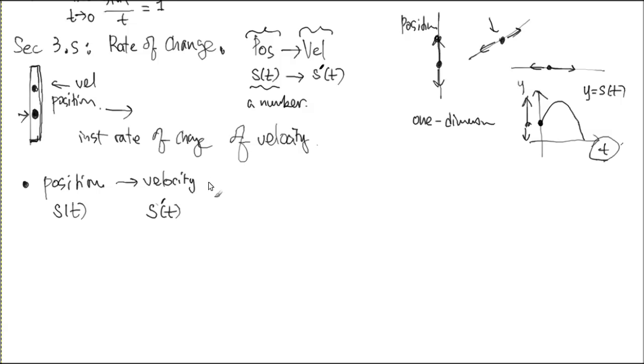Now we're interpreting this velocity as a dot in the speedometer, and think about this instantaneous rate of change again. What is the physical term that describes the instantaneous rate of change of the velocity? Acceleration. Now it's a notation. If you differentiate one more time, they wanted to use this double prime notation, S''(t). If you have a function S(t), you can calculate S'(t). That's another function, right? And you apply the derivative one more time to that. You can certainly do that, and that has an important meaning in physics: acceleration.